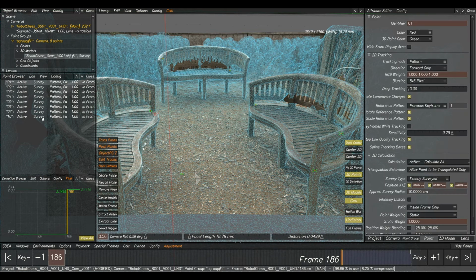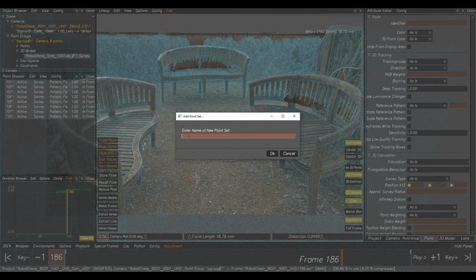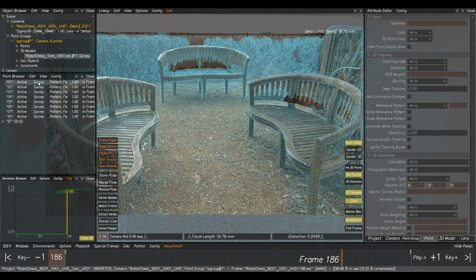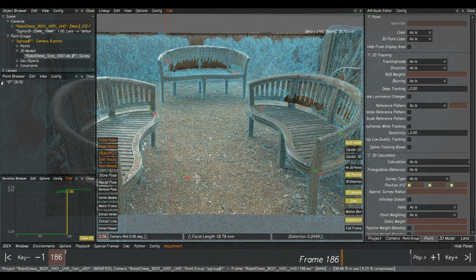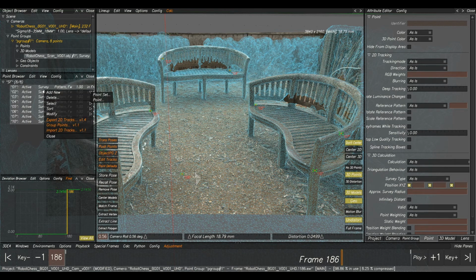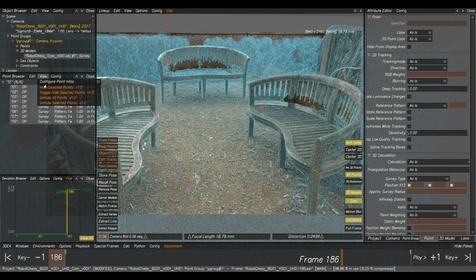Now if we select all of our points, select the top one and shift left click all the way down, right click and add new point set. We'll call this SF for single frame. If we do the same again, select all our points, hold top one and shift left click, then click and hold the middle mouse roller and drag it under SF. If we right click on here and go to Modify, Calculation and disable them, we want to make sure they're disabled, otherwise they will cause havoc with our solve later. If we go View and hide selected points, we don't want to see them either.